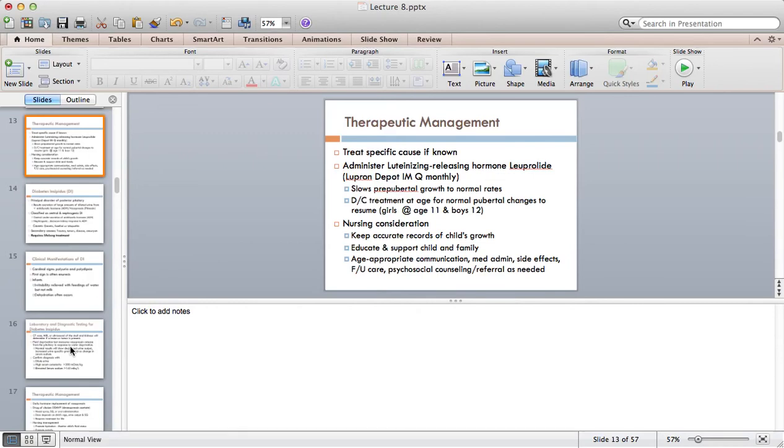So it is not a lifelong treatment. Okay? So this child needs to come to the clinic regularly because we'll need to monitor the child's growth. So with that, we need to educate the family on the need for that child to come to the clinic, to keep to those appointments.